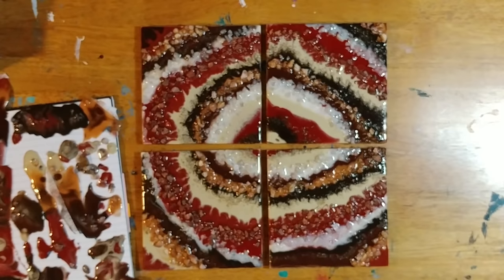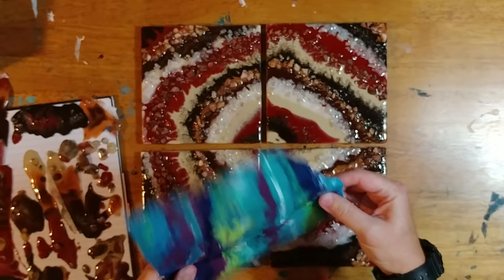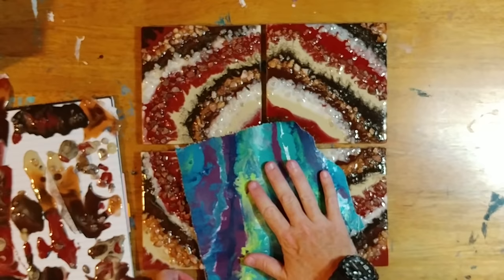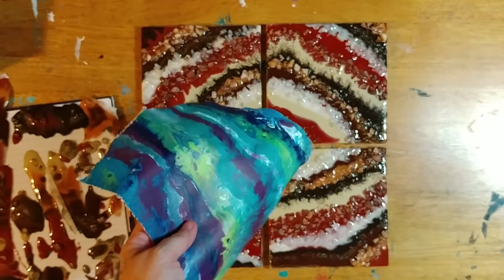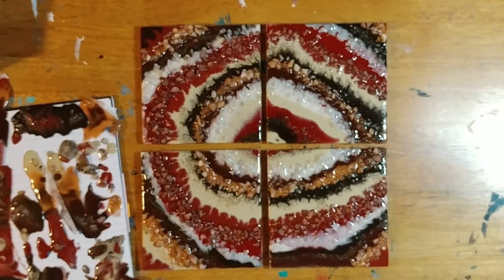Here is part of the finished work. As you can see, it's exactly the same. That's her treasure map. She drew a treasure map. But anyway, it's completely smooth. There's no divots from the alcohol. See if I can bring it a little closer so you can see that there's really no dents or anything in it. But, you know, not real exciting. So, on to something new for the next painting.